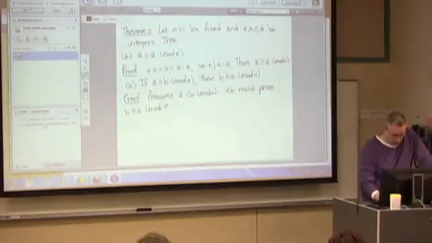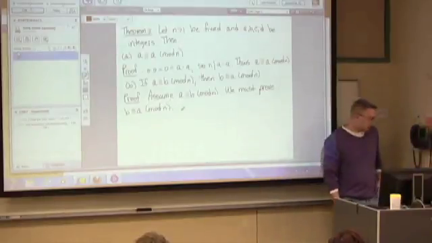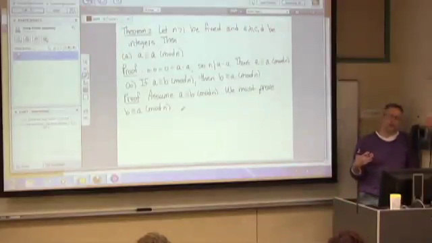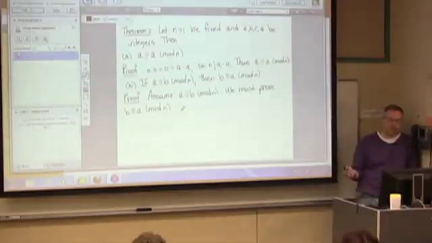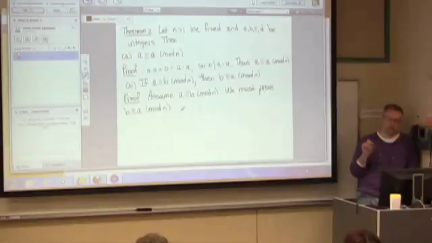Okay. Now, here's the way that you want to go about this. Whenever you're trying to prove something, if it's written in some sort of notation that's maybe not quite as clear or intuitive as what you're used to, break it down a little bit. And you can just do this in your head. What does it mean for B to be congruent to A mod n? It means we want to prove that n divides B minus A. Right? Left hand minus right hand. n divides B minus A.